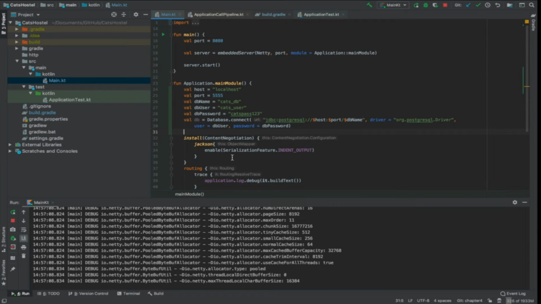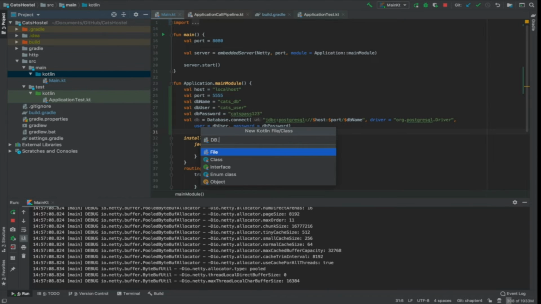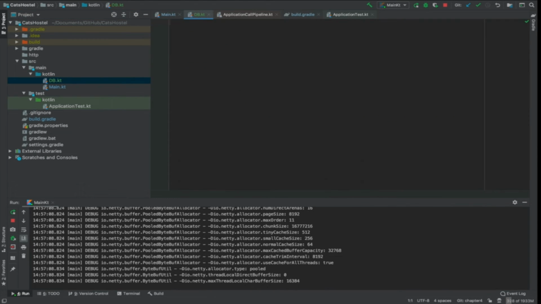For now, our database is empty, so there's nothing interesting going on there. Let's address that by creating a table. Create a new file named db.kt and put there the following declaration of our table. IntIdTable means that our table will automatically have a column called id, which will be both a primary key and auto-incremented.